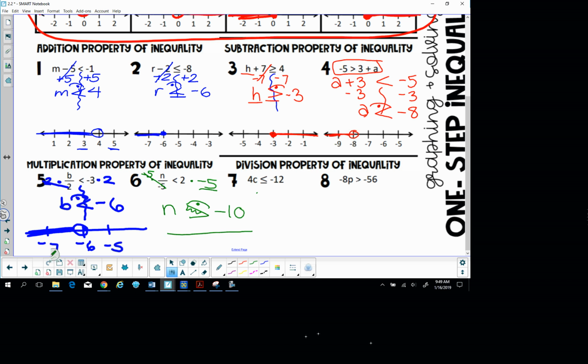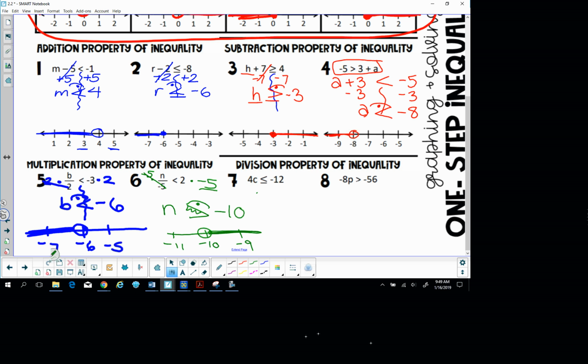So when I graph it, I would have -10, and it would be an open circle because there's no equal. And now is n greater than or less than it? If it's eating it, greater than, right? So which one's better, owing $9 or owing 11? 9, right? So I would change this direction. Cool.